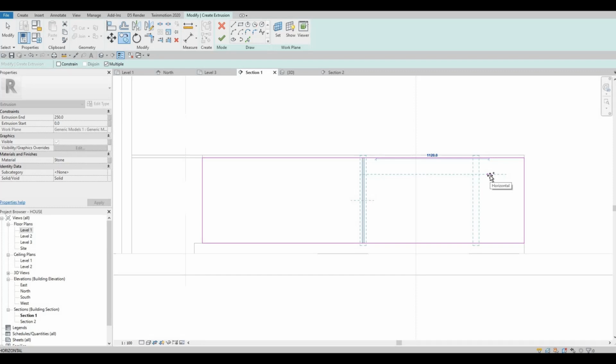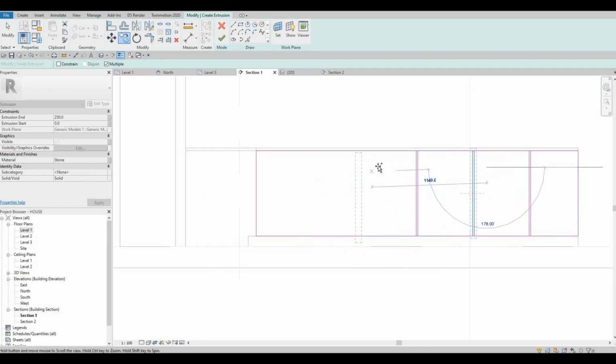I think it's more than this. It's around 6, which is fine.